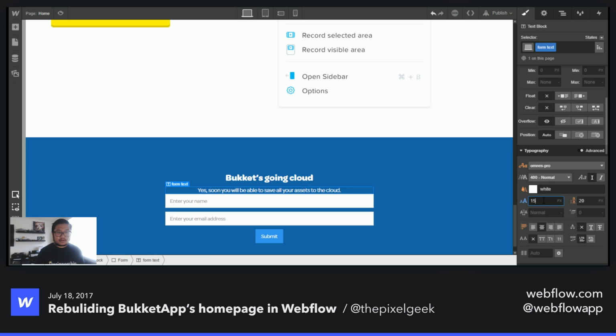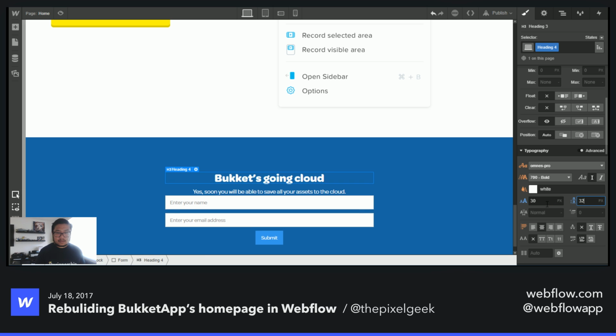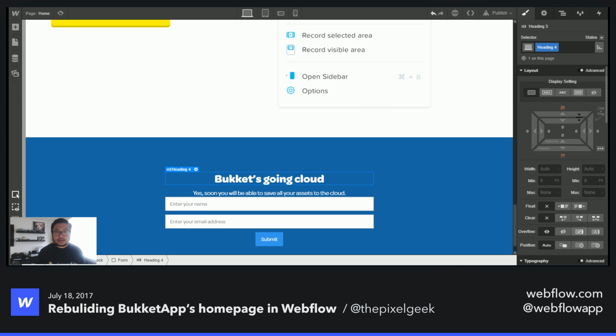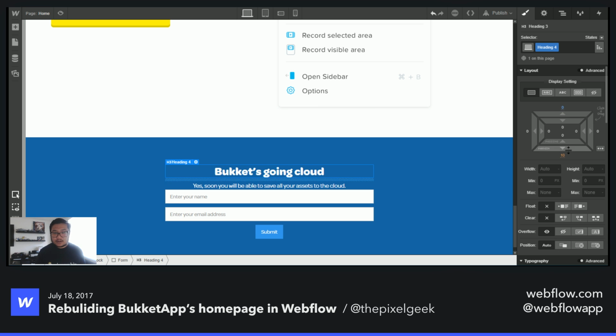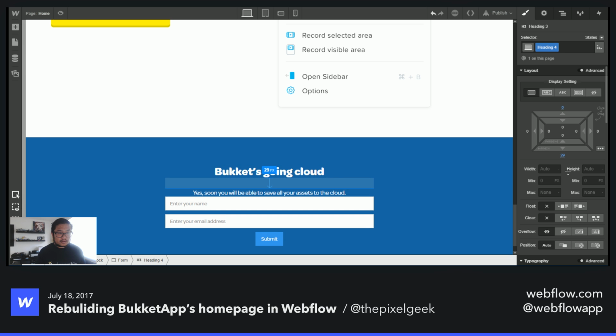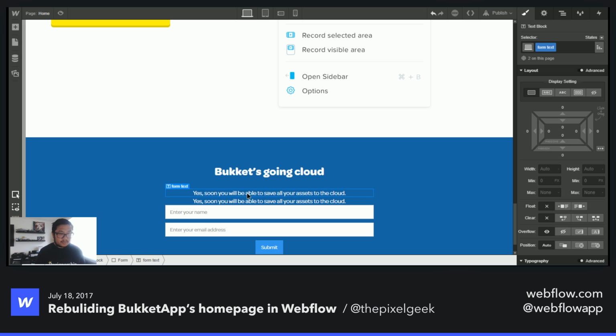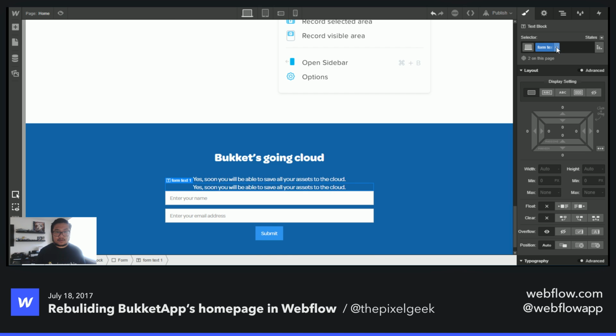Alright. This one should be bigger. And it should push down, yeah. So let's remove that margin top. That's by default. Let's say push this down by 30. Copy paste this one. Let's call this form text 1. And this will be form text 2.